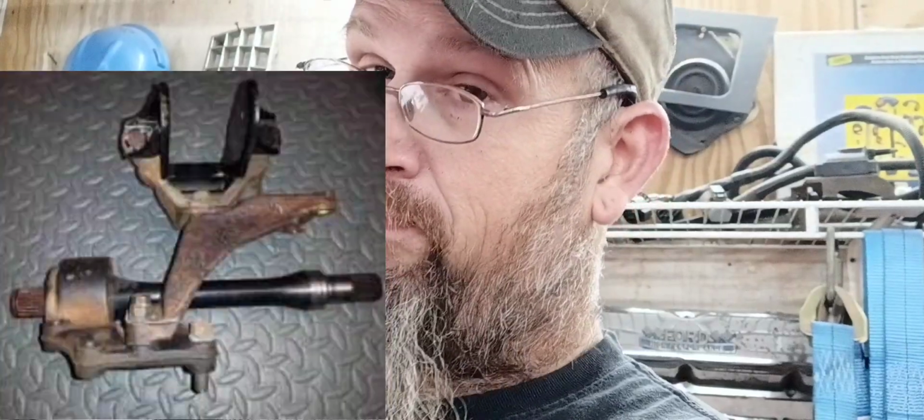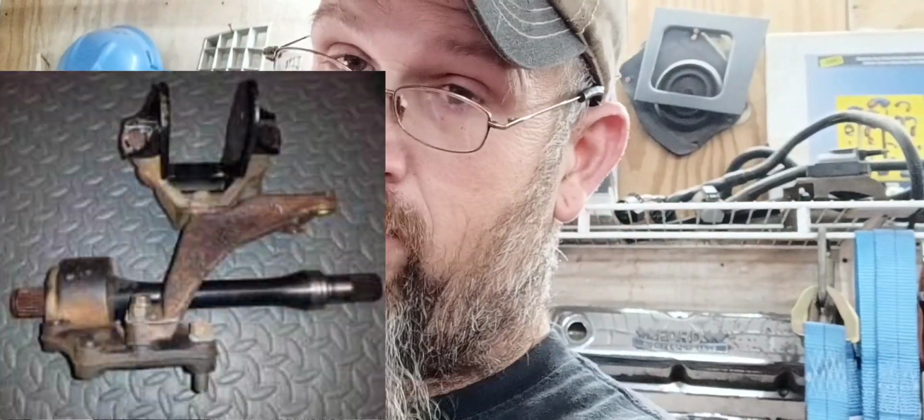Well, Barney, the little 96 Metro, the transmission's throwing slippage codes. And I've almost got everything to manual transmission swap it. But I don't have the jack shaft. 4-cylinder uses a jack shaft on the passenger side axle, and I don't have one. But other than that, I literally have everything to manual transmission swap it.